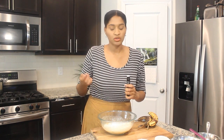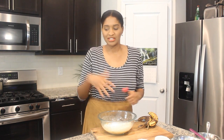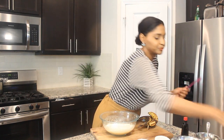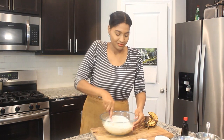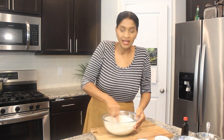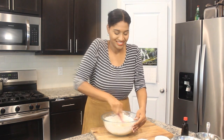I've got some extract. I'm using almond extract because I don't have any vanilla extract. So it's going to give these banana muffins just a little different type of flavor. Just a spoon. Let's mix it all together. We are all done, guys. We're just gonna mix this together really well, and then we're gonna put them in our little muffin tins.